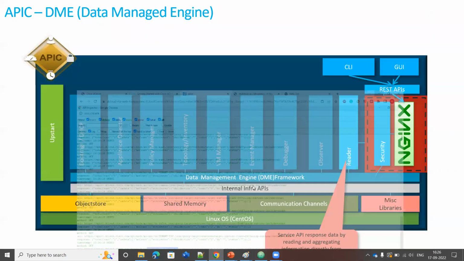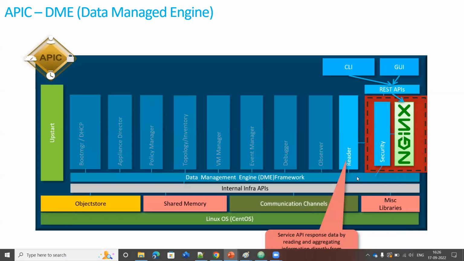Okay, and all the tracking information will be under the reader, so you can capture all the data for security purposes. Because this reader is also associated with the security data. So if I click or change anything in the infrastructure, it will all be logged in the security. Okay.